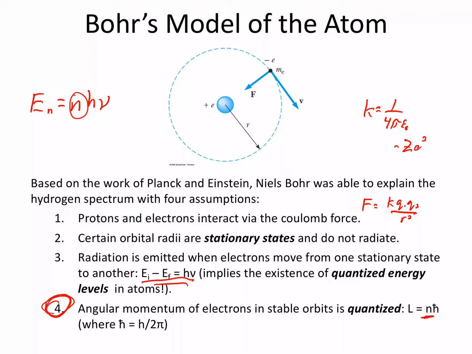That implies that the spectrum that we see, these atomic emission spectra, correspond to atoms emitting light as they go from an excited state down to a less excited state. So electrons jump from one higher stationary state to another lower stationary state, each of those states having their own quantized energy and their own quantized angular momentum. Okay, so let's work this out.